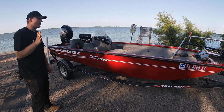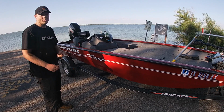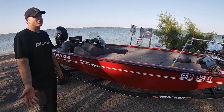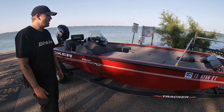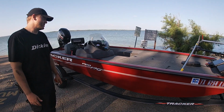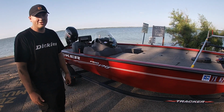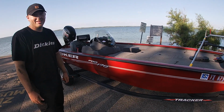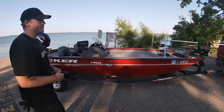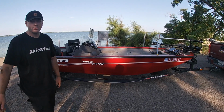So overall, this Tracker Marine PRO170 is a great bass boat. It's aluminum, if you haven't noticed already. A couple cons with the boat, I should say. Rough water, it does not handle very well. I suggest not going on the water if there's over 15 miles an hour wind. Or if you do know how to handle your boat, then be cautious. A couple other cons with it. There's a lot of add-ons that you have to do to make this boat a fishable boat and be able to fish tournaments with it. That's for the live well and bilge pump and all that.